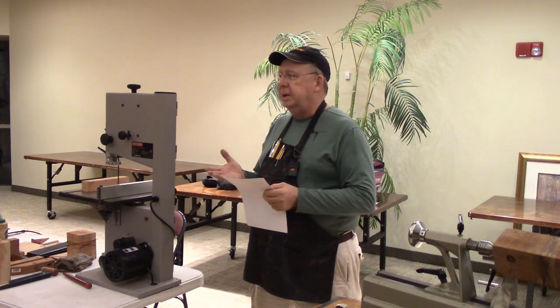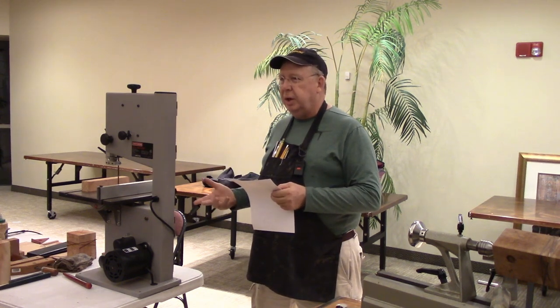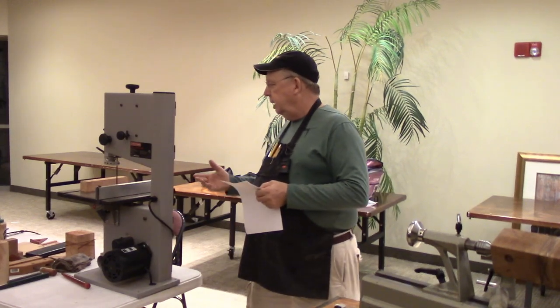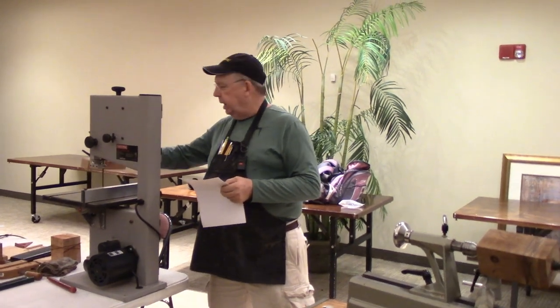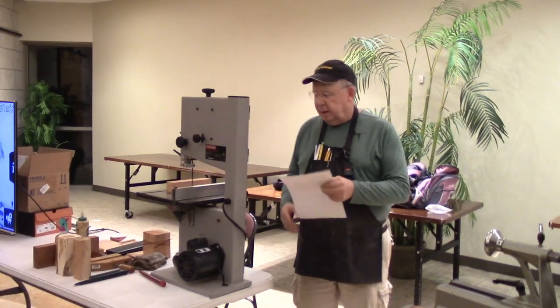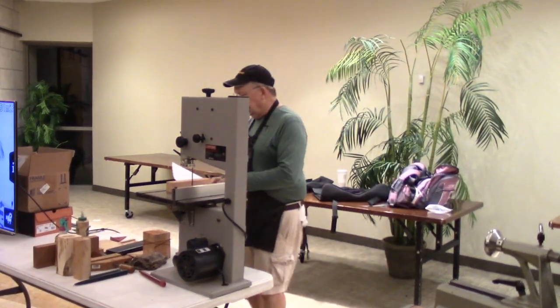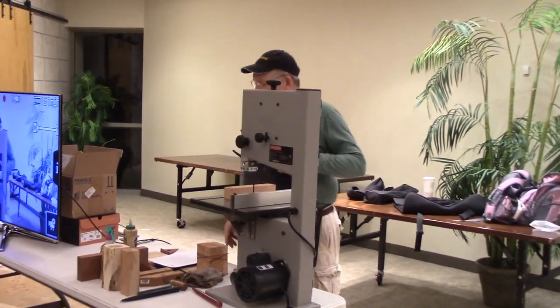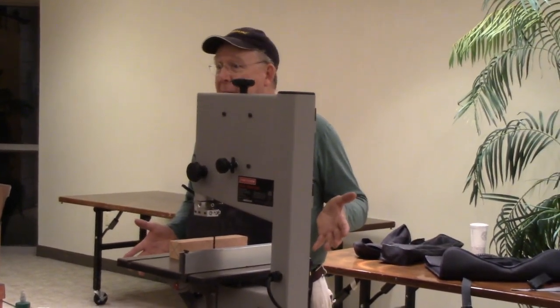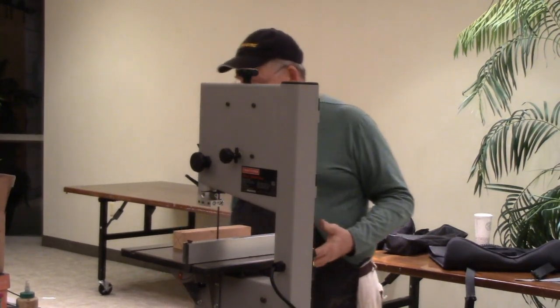This knot comes in many, many forms. The one I'm showing you is probably the most basic, and you simply use a four-sided blank to build it into your blank, okay? Probably the most important part is the first step, which is to decide what you're going to make so that you can pick the right size blank.